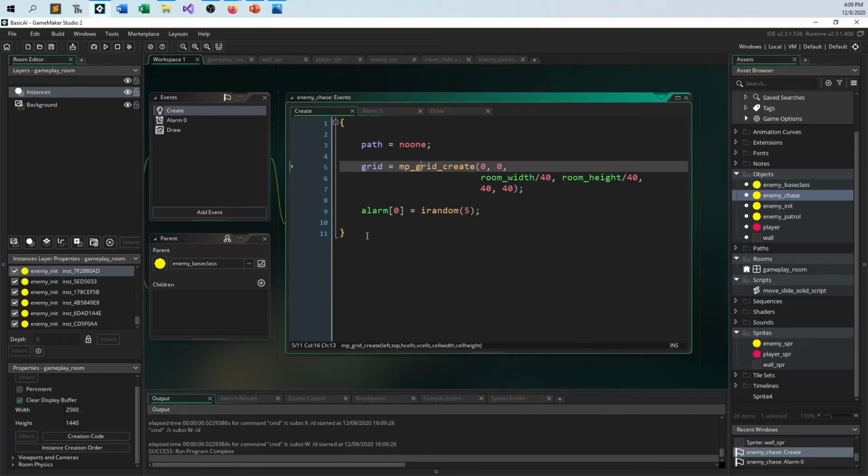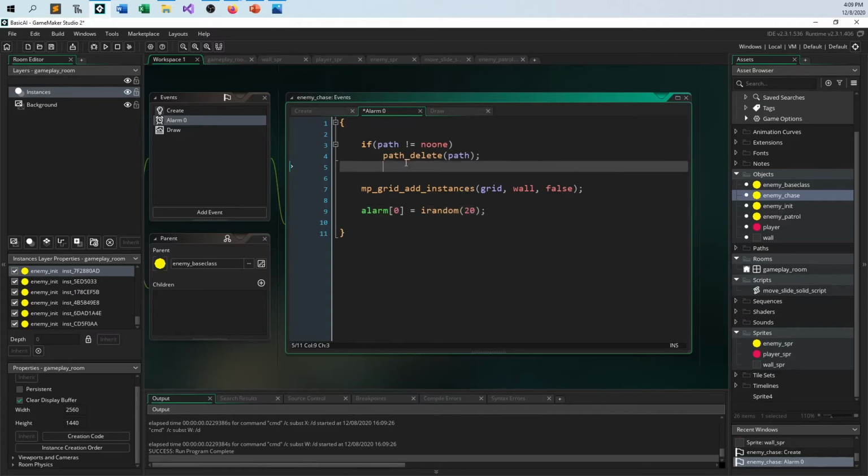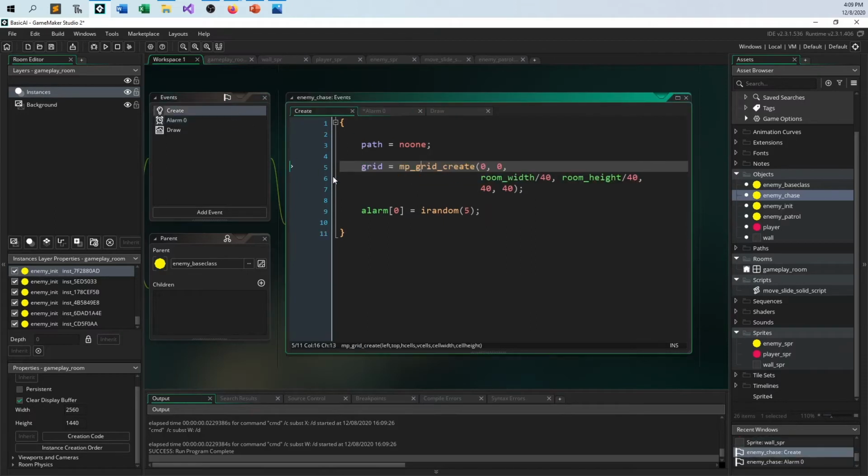And again, I'm going to describe this in a second. My path is no one, this is my grid, this is my alarm, and on the alarm, I want to set up this, and I want to make sure I reset the alarm, and then I'll talk about everything here. Random 20. So what's going to happen here is I'm setting this thing up and I say, okay, I don't have a path right now between me and the other player, but we'll figure it out. We'll get there eventually. I don't have any code for setting the path up. I'm just setting up the grid and making sure everything's working properly.